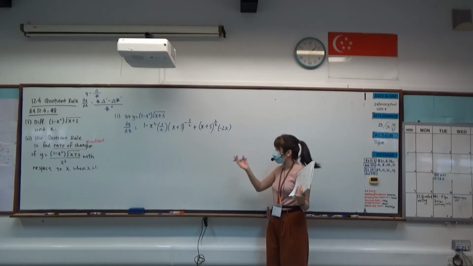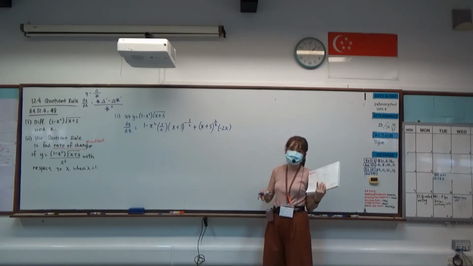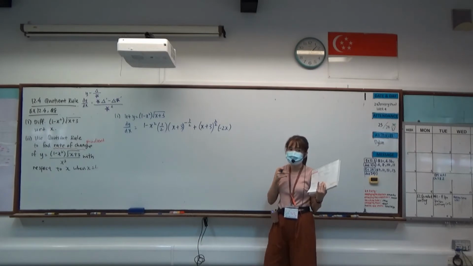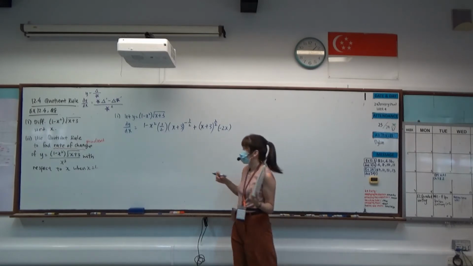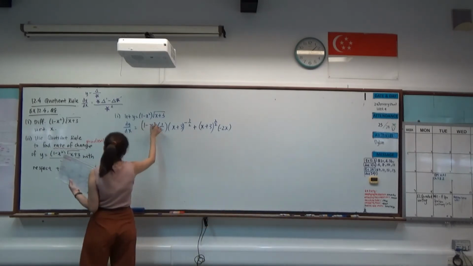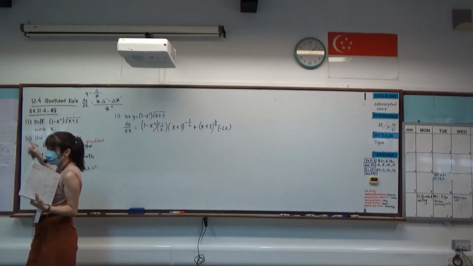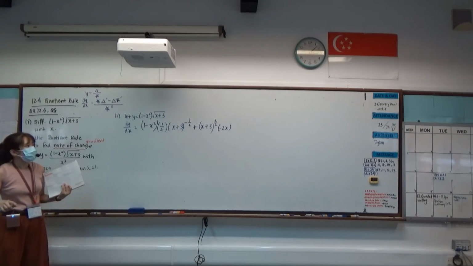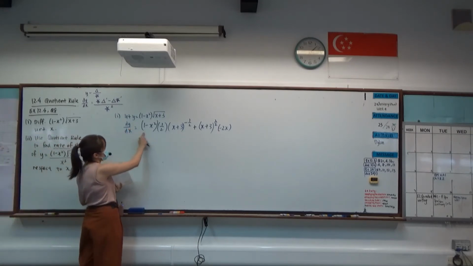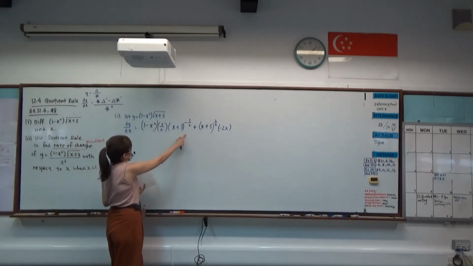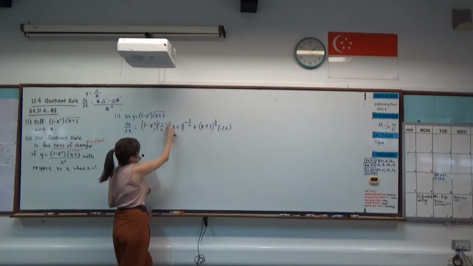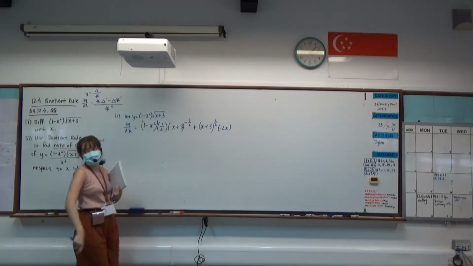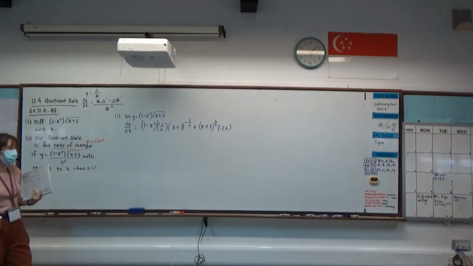This is after applying the product rule, so it's in this very rough form. Yes, Emily? Okay, yes, missing brackets here for 1 minus x squared. That's very important. Otherwise, you will give a different meaning to the question itself. So we keep left, differentiate right. Keep right, differentiate left. So this is accurate application of your product rule.